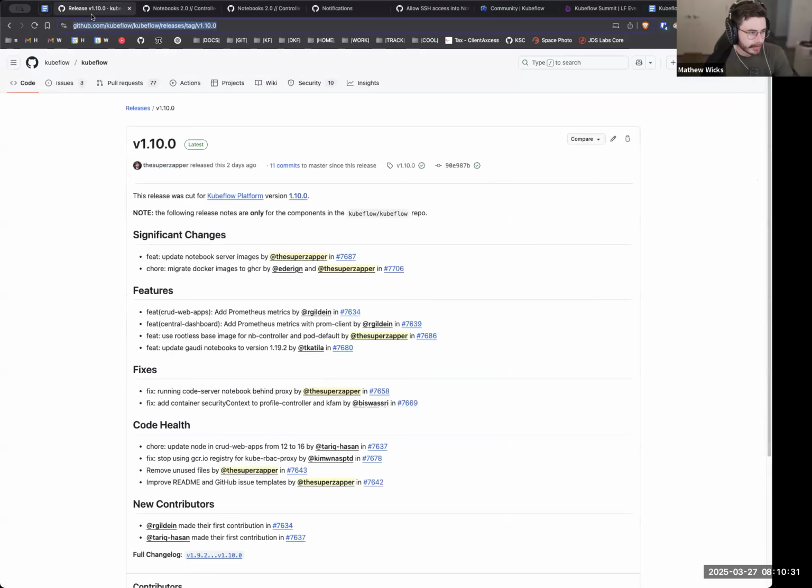We did cut a 1.10 release on this repo. It's not that different than the existing one, other than the user-facing notebook images were changed. Oh, actually, I take that back. This is a pretty big change, which is that we did migrate to GitHub Container Registry. It's not a user-facing change, but it does dramatically impact the manifests, obviously. So it's a big change. The reason we did that is because Docker is no longer doing free pulls, so you have to move effectively. So if you have any other projects, be aware of that.